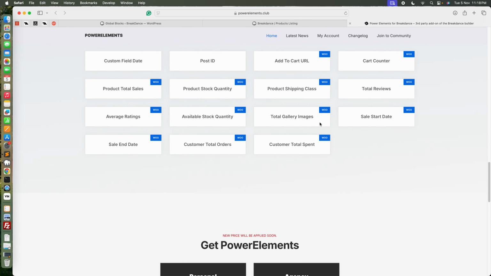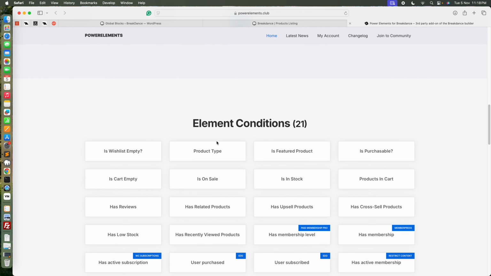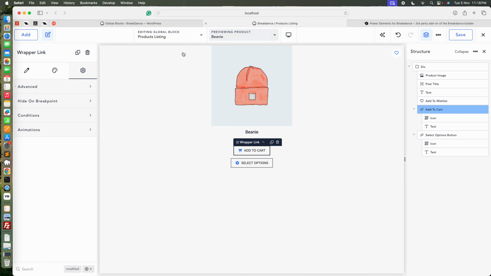Power Element added the product type conditional tag, so we can use these dynamic conditions.